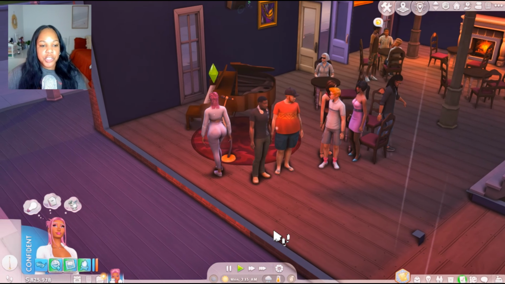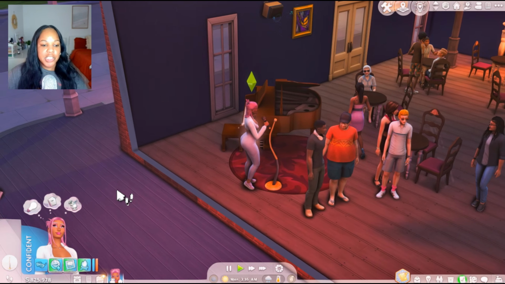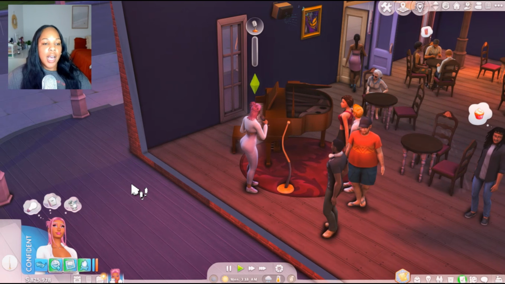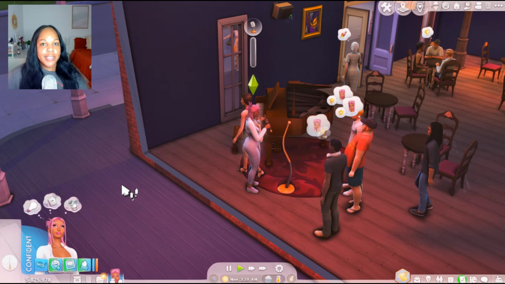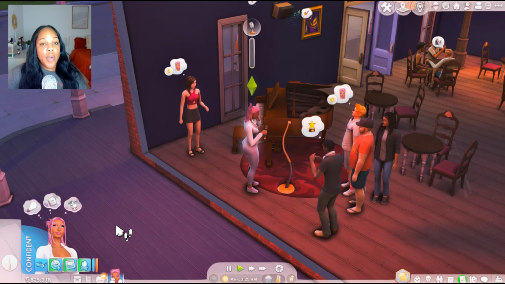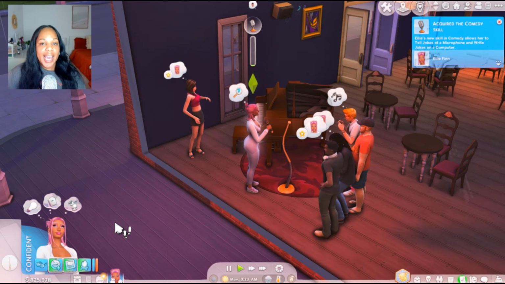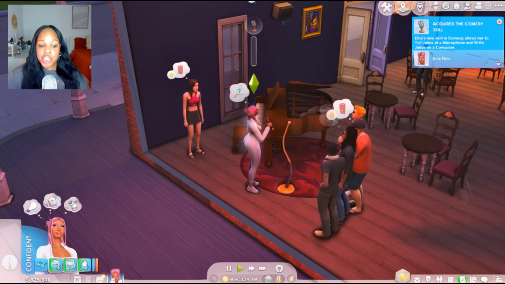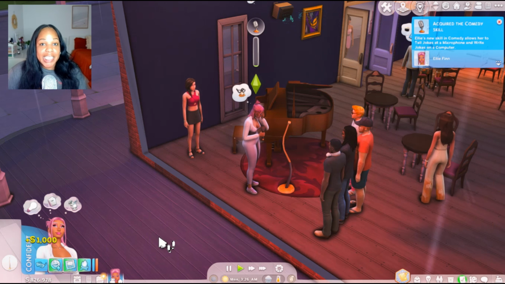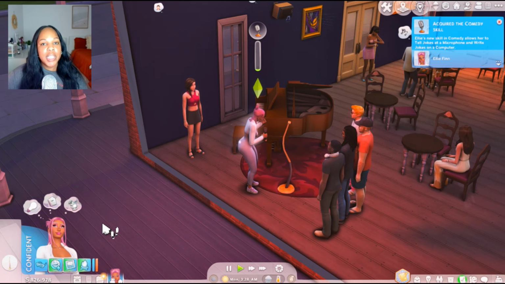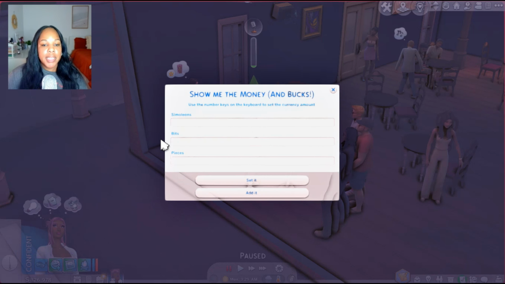So now I just want to focus on the left side of the screen. So now we're just going to talk about simoleons, and we're going to talk about the moodlets. So with this mod, we can actually quickly add in 1,000 simoleons to our household by just left clicking. It's just adding in some simoleons. Or we can really adjust it by right clicking on top of our money and typing in the amount of simoleons we want. So let's just say, for example, we want our sim to have 25,000 more simoleons, and we can just add it.